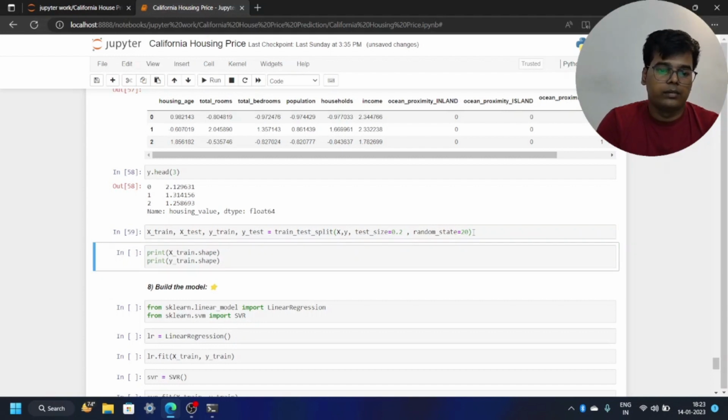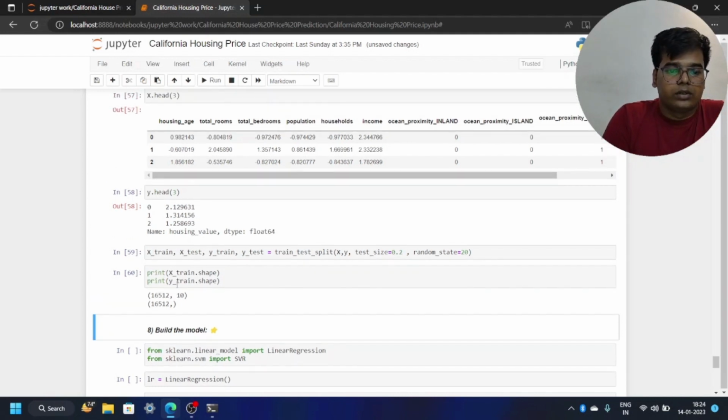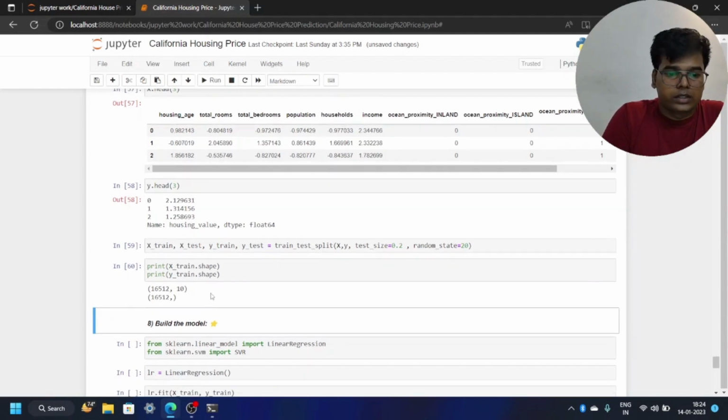Then I will print the shape of X_train and y_train. There are a total of 16,512 rows in the X_train data, and the same for y_train. The 20% of the total number of rows will go to the test data set.